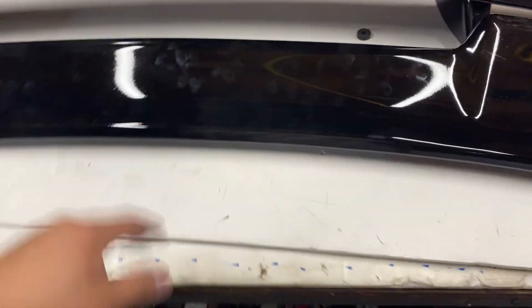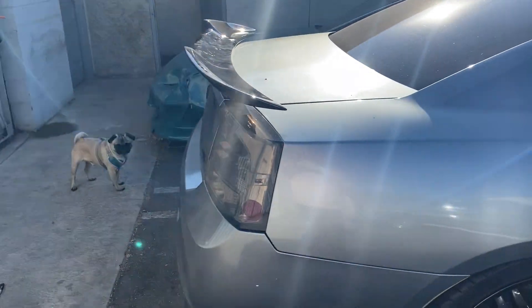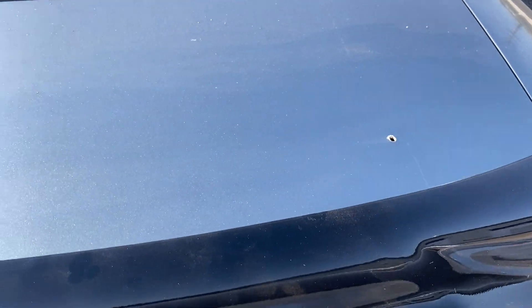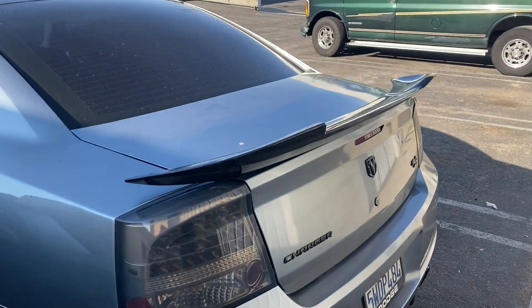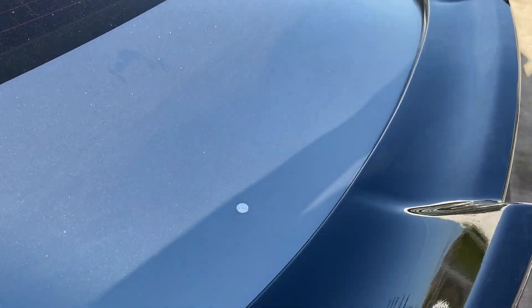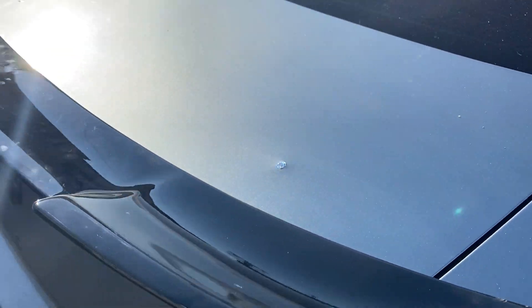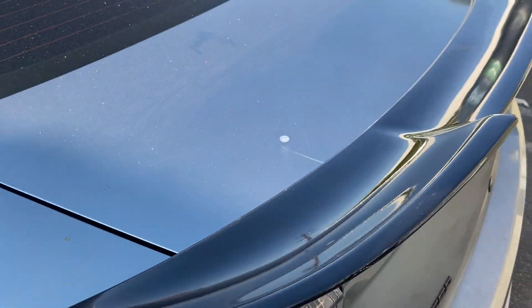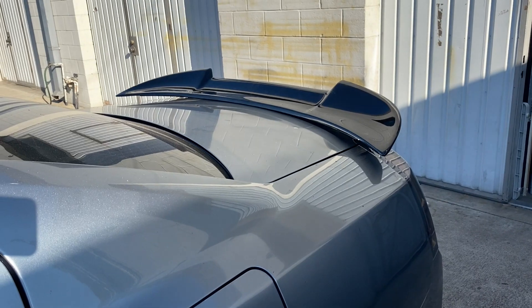Let's see what we can do to get this installed. I'm loving it so far — it's not on there, I just placed it on there. You can see these holes now. No bueno. I popped the plugs on there — they don't look very nice, but like I said it's only temporary. I'm going to fill those holes up and get them painted. For now, no water will get in there.